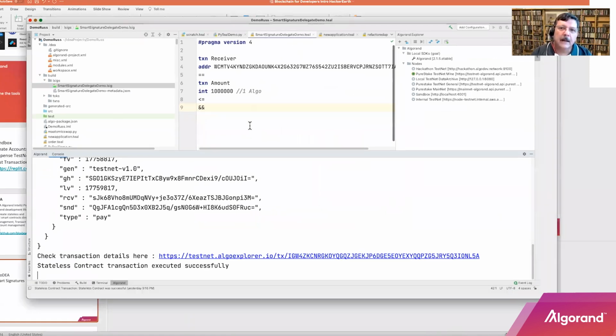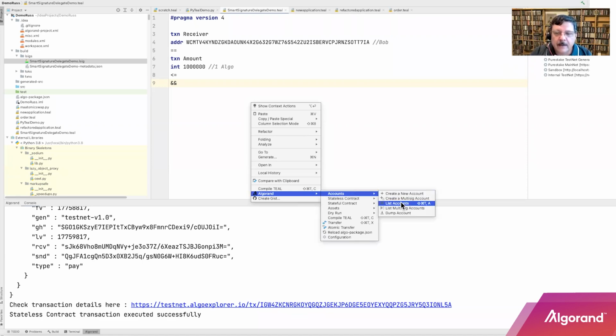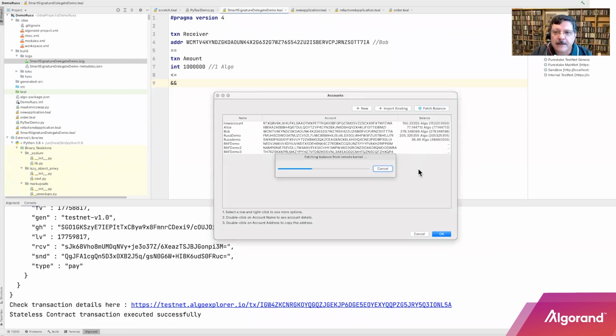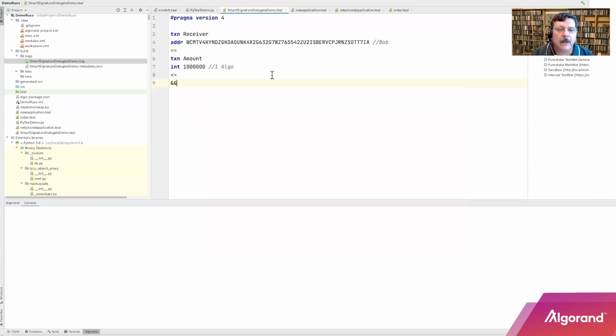the Algorand environment. What's nice about it is you have the ability to manage all your nodes. I've got several nodes I can access: mainnet, testnet, PureStake, local, and really this is great to be able to have that kind of capability. And then also you can create a new account, you can list accounts, you can see all the accounts that are in here, and fetch balances on each one of those. If you wanted to do a new one, you could do that right here on the fly, all visually without any code. Okay, so that's an important takeaway.